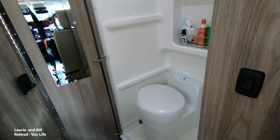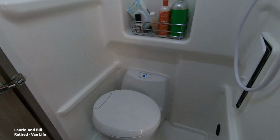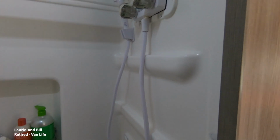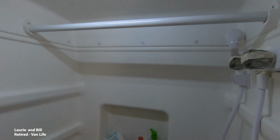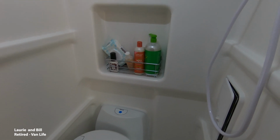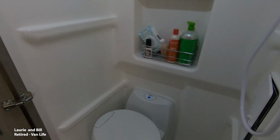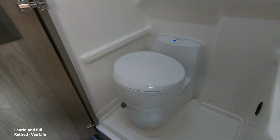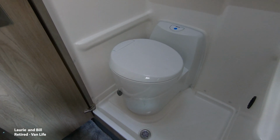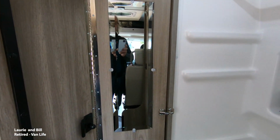Okay, so I'm going to talk about the bathroom because the bathroom is very important to me. This is what is known as a wet bath, and basically what you don't see here is a shower curtain. You'll notice that there is no sink in here. If you need a sink, you're going to brush your teeth in your kitchen sink. And then what you see down here is what's known as a cassette toilet. I'll show that on the outside tour of the van. And then we have a mirror here.